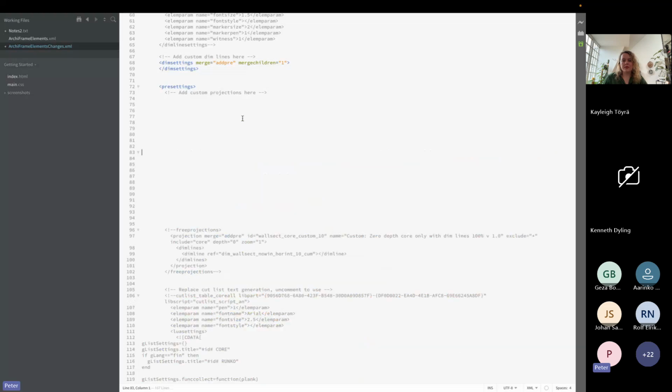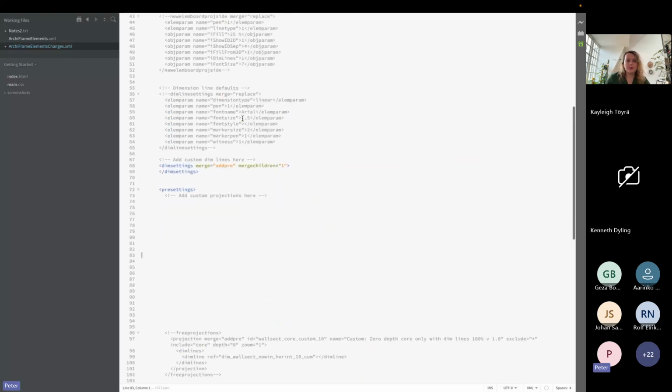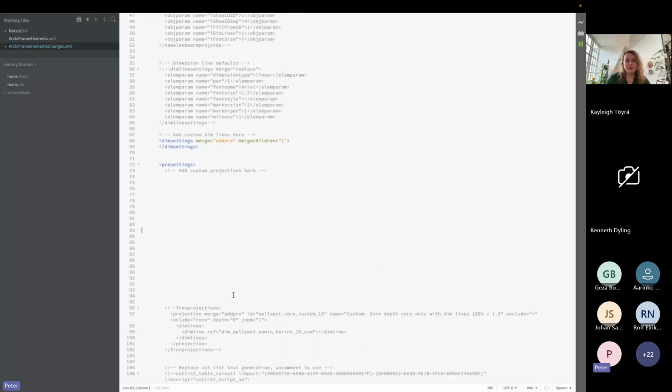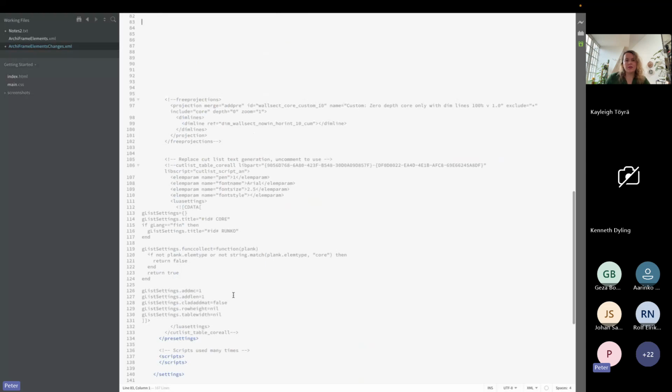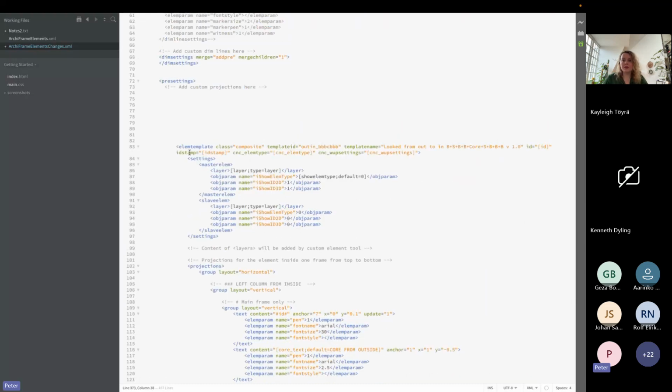Let me see here. Could be pre-settings. Let's see if there's a better place for it. Oh, let's go with that placement. I think it will work.